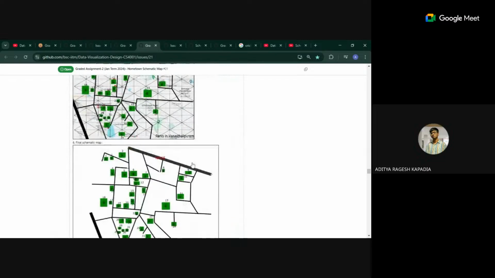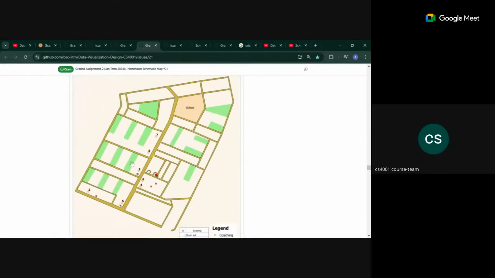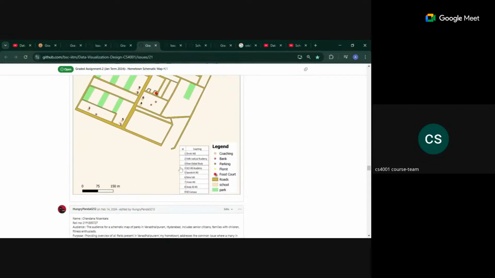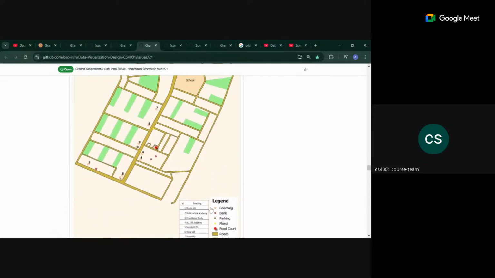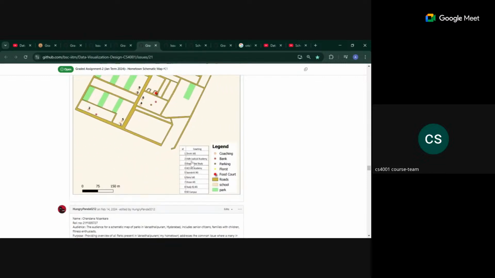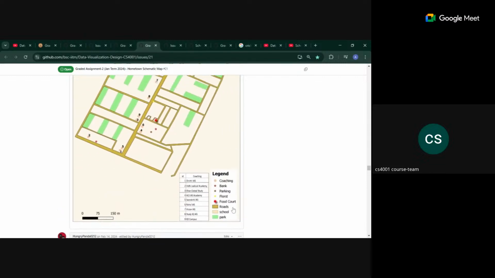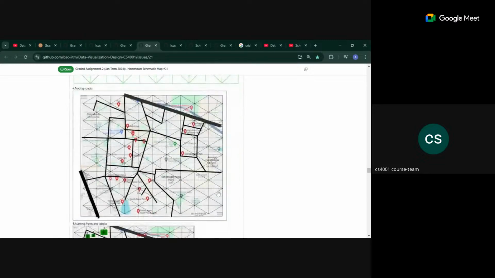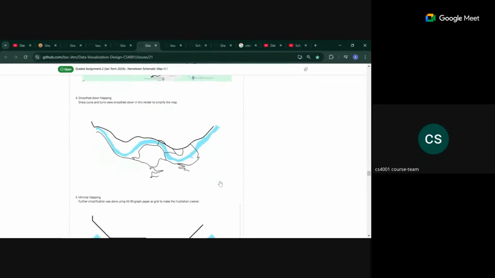All icons also look similar. Right, the icons also look similar. I think for the most part, one set was for coaching center, the other was for banking, food court, and all that. But banking and food court, both of them are different kind of stars. So even parking and I think this was supposed to be florist. I don't know. They also are very similar icons. So that was again not that great.